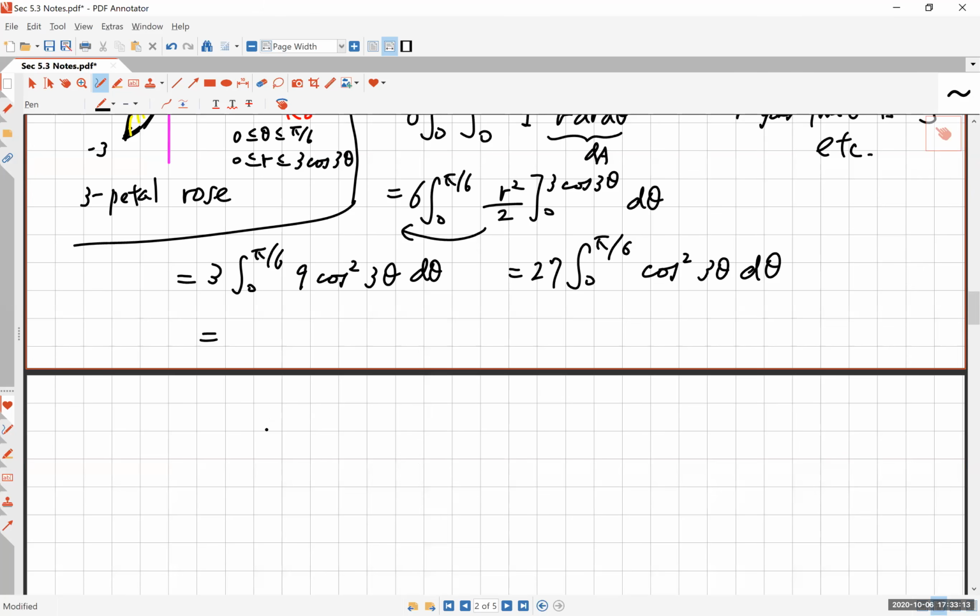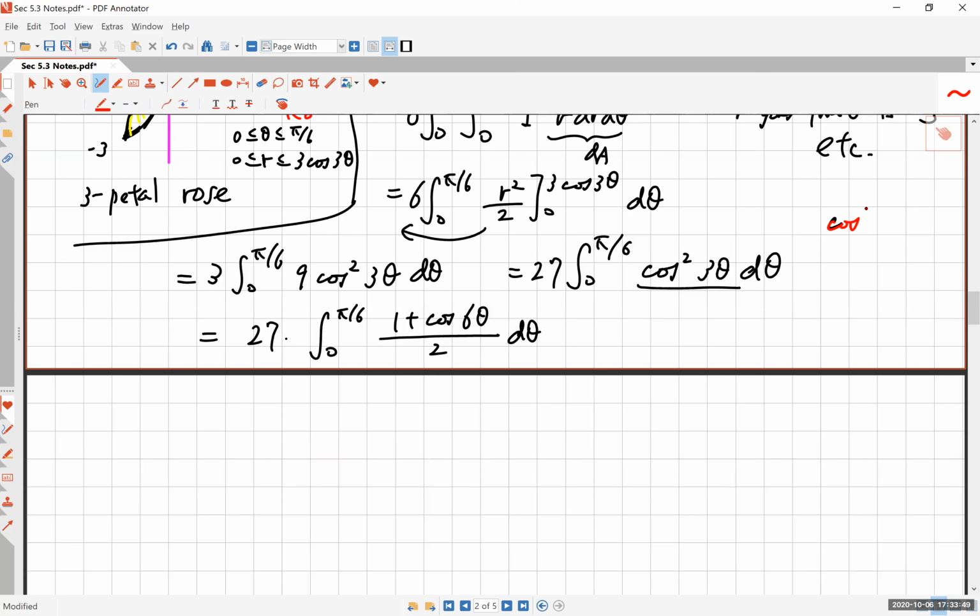Hopefully you are not going to have to do it too much. But do you remember how you integrate cosine square? It may help you to rewrite this part as 1/2 of 1 plus cosine of 6 theta, right? And this is based on the double angle formula. Let me go back, because I think I should be explaining this, okay?